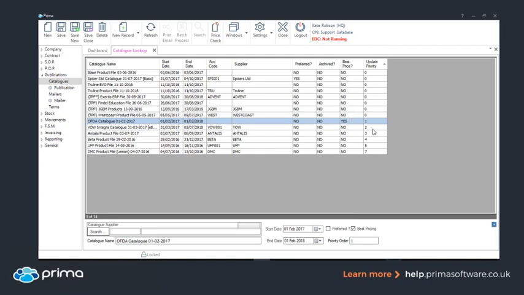Similarly, we have the update priority. The update priority is used to update the stock product records with the selling price. For example, the after catalogue again is update priority 1 because where the item exists in the after catalogue, I would also like that to be my selling price as my most preferred selling price for my customers. I've then got the VAL catalogue 2nd, Antalis 3rd, Beta 4th, UFP 5th, and then the update priority 0 means that Prima won't look to that catalogue for the selling price.